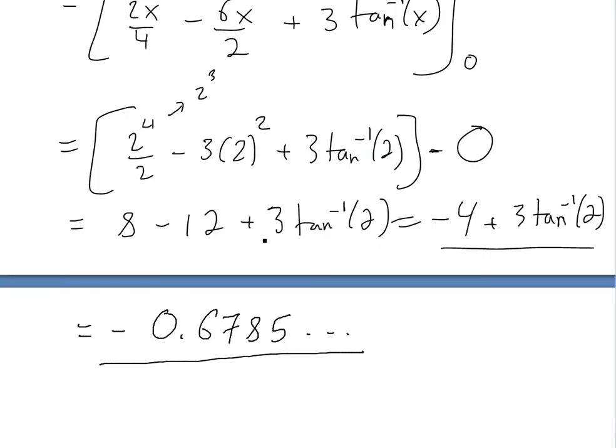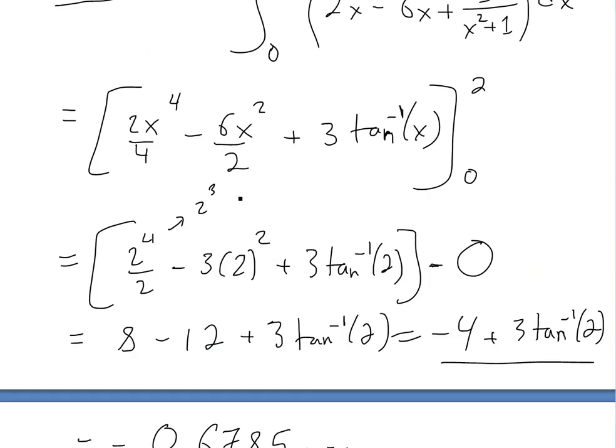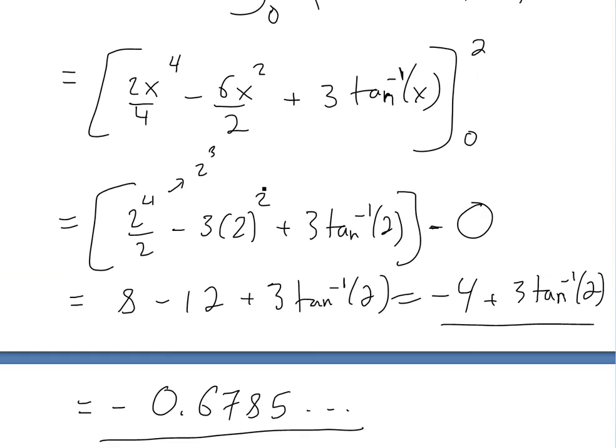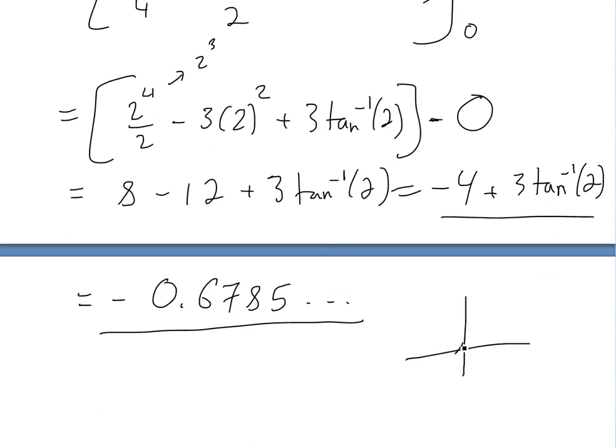So we got this value here, and this negative just means, because this is just the net area under the curve. So if you have something like this, all you're doing is adding. This is going to be a negative area. It's going to be plus. All you're doing is summing up the areas under the integral, and in this case it has more of a negative one, that's why it's negative.